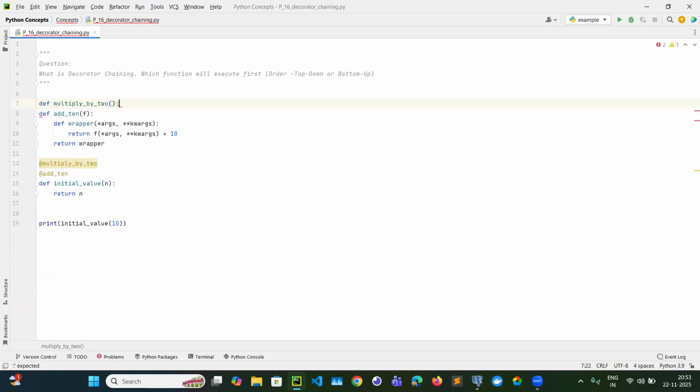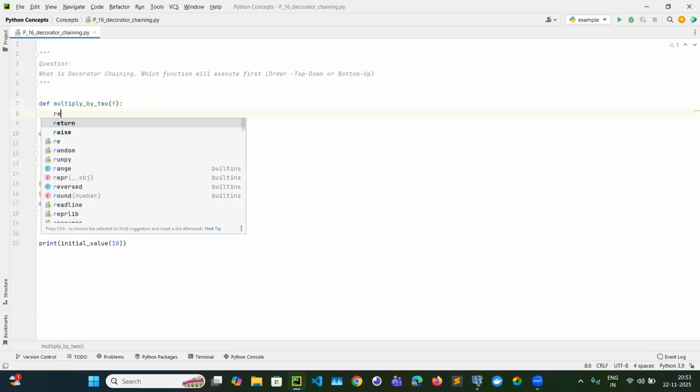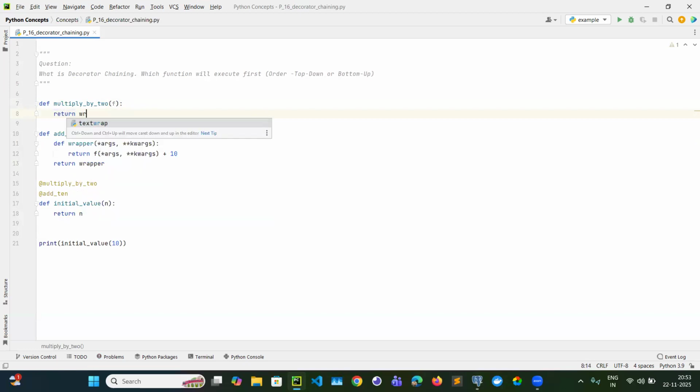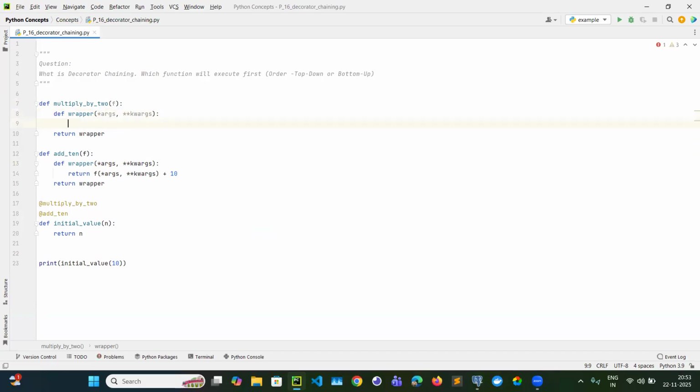We define a wrapper function, which takes the arguments, executes that function, and we multiply by 2.